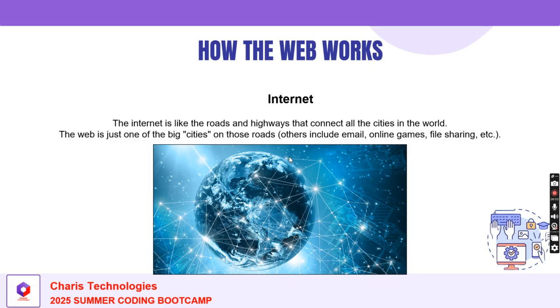So when you connect those devices together at home, and you want to access the internet, you have to connect to a bigger network, because there are other networks in other homes, in offices. So when you connect your own to the internet, if you take a look at this picture, you will see different points, different joinings, meaning a global network of networks.